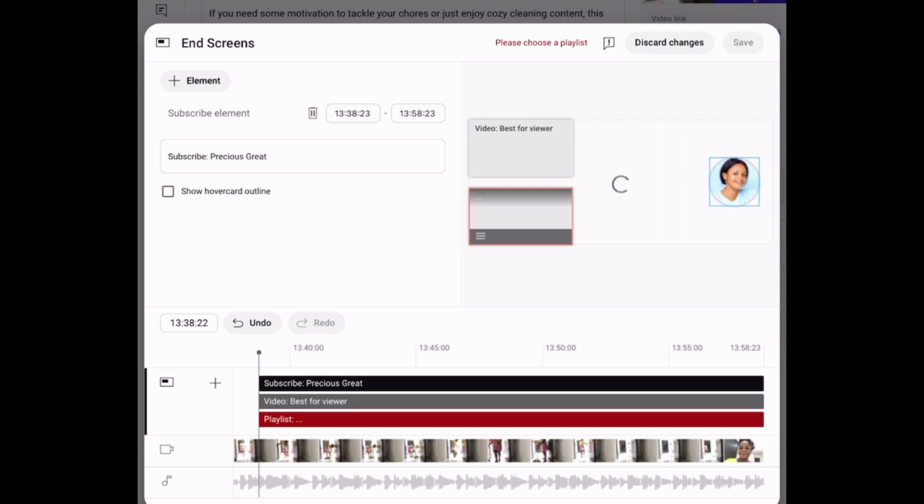Once the viewer continues to watch those videos, it will invariably increase your watch hours. If you have not been using cards and end screen on your videos, you have been losing so much in the watch hours, in the subscribers and all.